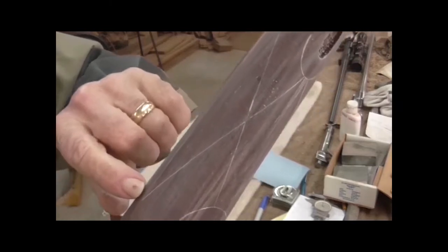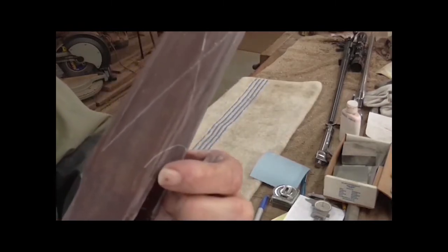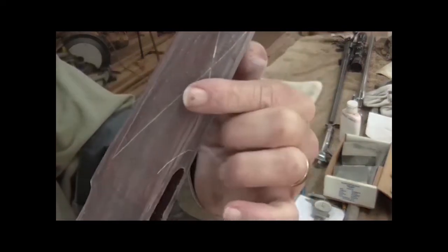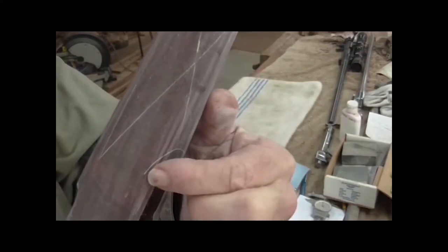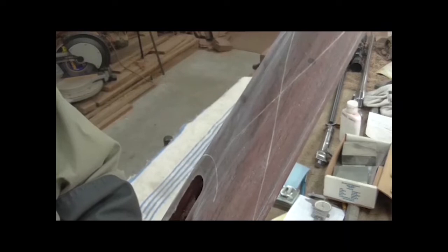So what you've got is a point on top, and there's going to be a point that connects here, but I don't know the angle yet. The angle will be determined by this master line going across the stalk lines, and one of them will connect and touch that point — that's where the point intersects. If you try to outline that now and just run it up there, sure as the world you'll miss it by about half a line, and it's really ugly.